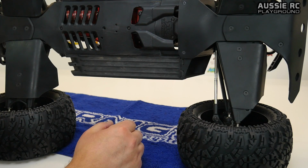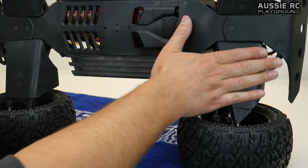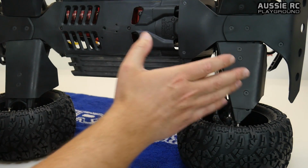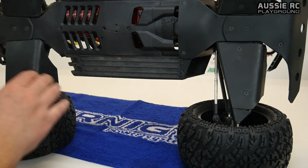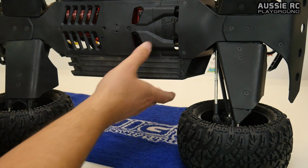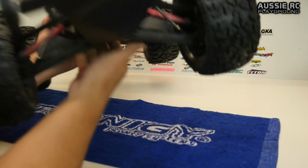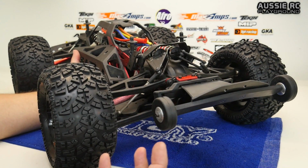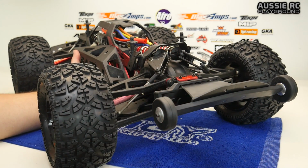It's really beefed up. And now, as I said, the skid plates are a little bit tricky to put on, but I find that having the truck on its side is probably the easiest way to do it. Aside from that, you just have to have a bit of patience, line up your screws, and away you go. The wheelie bar looks fantastic. I was actually a bit worried it was going to be a bit too big for the truck, but to be honest, it actually doesn't look bad at all.